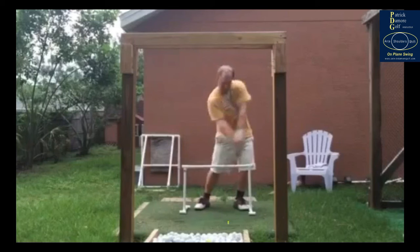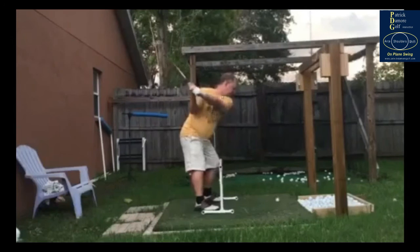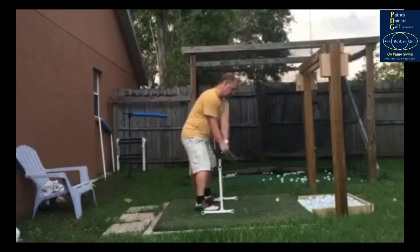The golf club head is coming down and you're catching it — I call that ground zero — then it comes back up. Ideally you want to catch that golf ball a couple of degrees on the downswing; the club will bottom out in front of the golf ball somewhere and then come up. You can't do that when you're scooping or sweeping. The progression you've made since the first lesson — things are going in the right direction. Number one: the forward swing torso rotation. Keep turning through the ball — that is so important. I'm seeing it now and it's becoming somewhat normal for you, which is good.